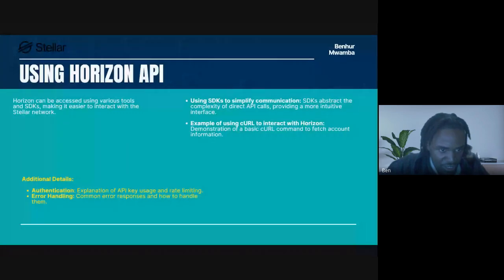Additional details, authentication: if you're not running your own Horizon server, then you have to use the services of other providers, and those providers also have rate limits.